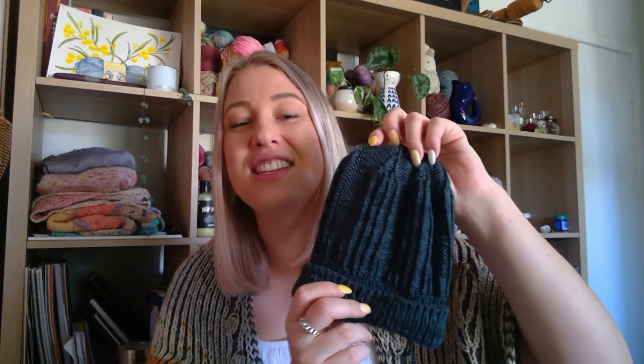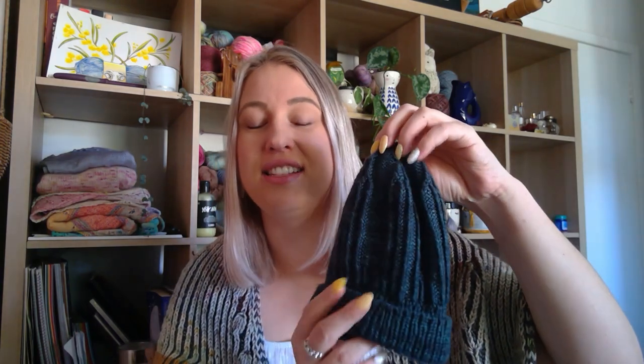I was inspired by the Empire State Building. Some of you guys guessed it on Instagram, and then I'm useless at figuring out how to reply to those stickers, so I couldn't reply, but you got it. So this is the Empire State Building. There's six of them. I haven't even finished the ends, but it'll be fine.